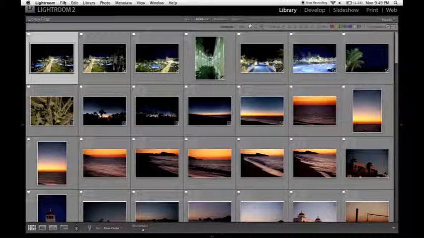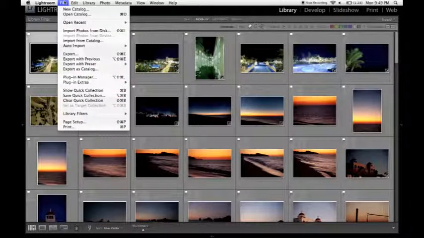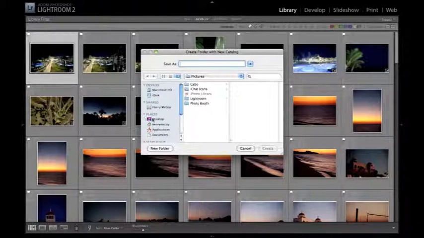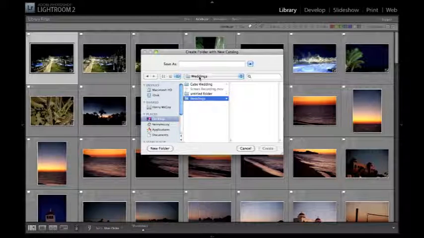First thing you want to do when you're making a new catalog for a new wedding, you just go to File, New Catalog. We're going to expand this menu here to give you more options. And for the purposes of this tutorial, I also made a folder on the desktop for weddings. This is how I store my files, my weddings and clients' information, things like that. So in the folder for weddings, you're just going to open that to make sure it's selected. And then we're just going to name this. This is Cabo Wedding. You can call it the client's first, last names, whatever. So give it a name, save as, and then hit create.